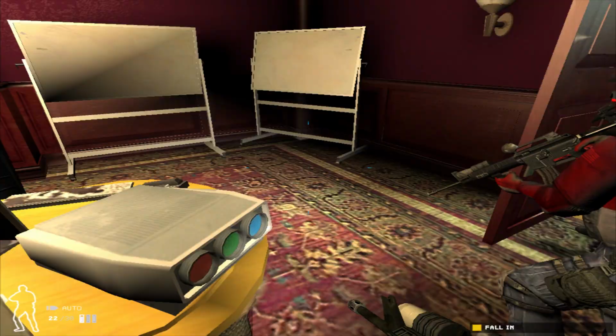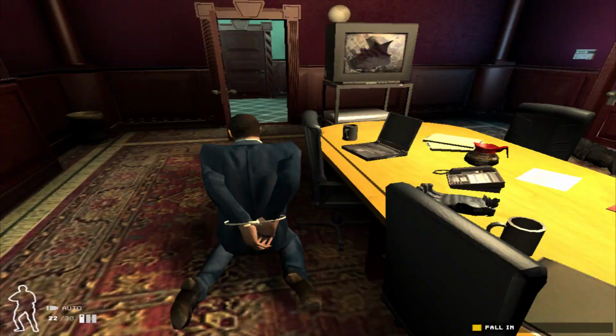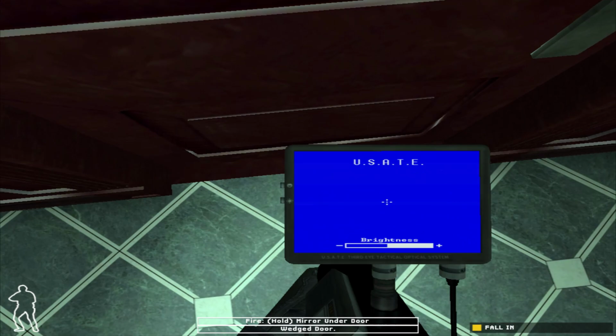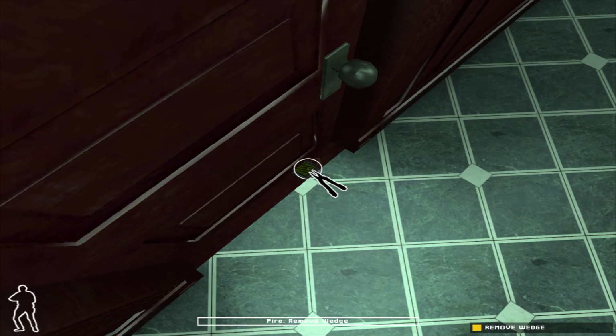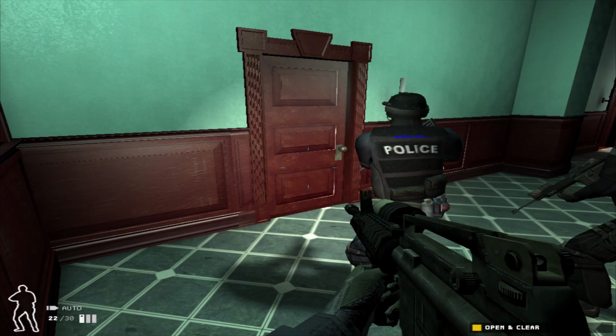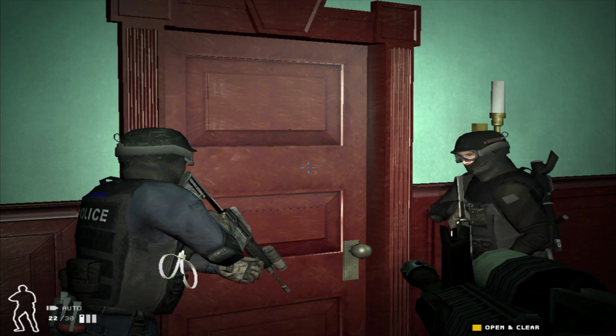What the hell is this? Talk. This is entry team. Entry team to talk. Civilian is okay. Ready for evac. Good. And it looks like he probably took cover back there. He probably checked the door, realized he couldn't open it, and took cover. But we already know he's back there. Let's gas it. UCS. Right on. I don't care if there's a civilian in there. Stay back here. Be careful.